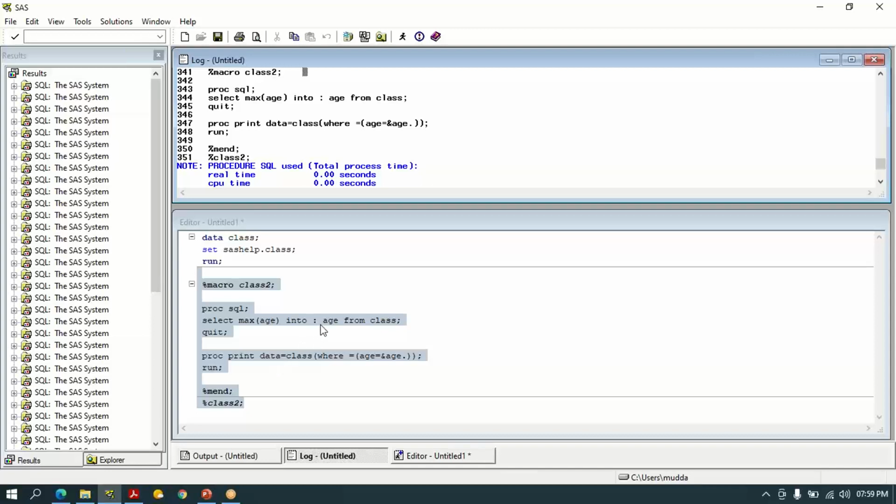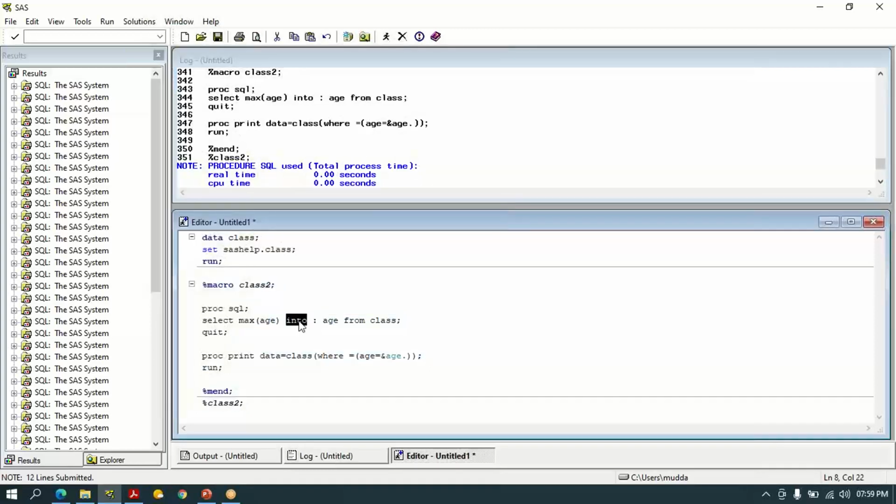This we call creating a macro variable using PROC SQL, with INTO. Yesterday we also saw this in one of the PDFs: how in SQL you create a macro variable. Using INTO, you can create the macro variable. Because it is dynamic, you are creating the report without passing any parameters, just directly with the maximum age.